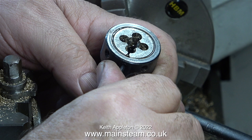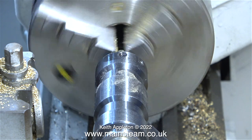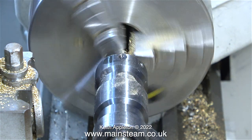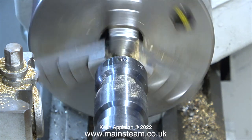Now I'm going to explain why a lot of these dies are slightly adjustable. If you're cutting a very hard piece of metal, often you cannot cut it in one pass — you have to slacken off the two outer grub screws and then open up the die with the center one after making the first cut. The thread will be too big after the first cut, and yes, I am aware that this is not running very concentrically, but it's only for a quick test.